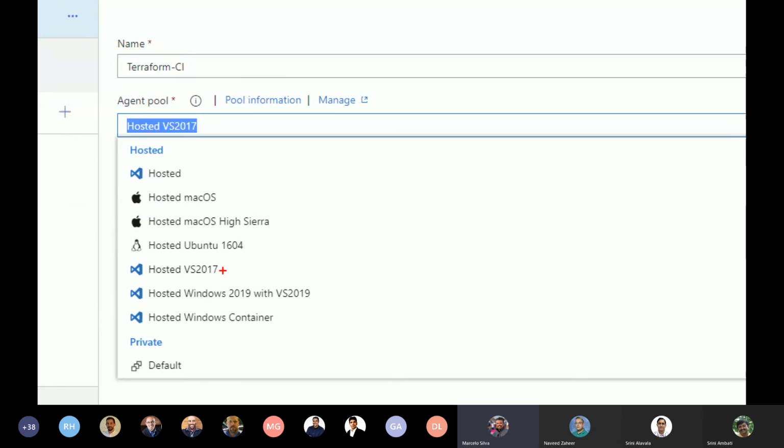In this case, I'm using a Windows host that has Visual Studio 2017 pre-installed. I can choose to run one that has 2019 installed. I can do a Windows container host. I can do a host running on Ubuntu if I want, or even running on Mac OS if you want to go fancy.